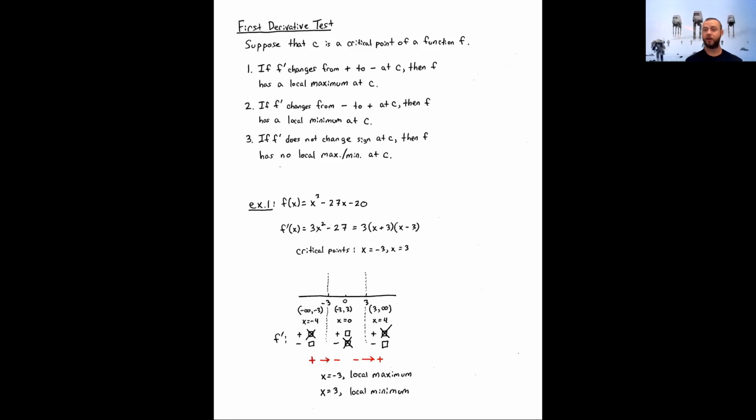So our sign chart fulfills two roles. It tells us the intervals where a function is increasing and decreasing. And if you have your sign chart created like I have, it actually answers the question of applying the first derivative test, determining if each critical point is a local max or local min.